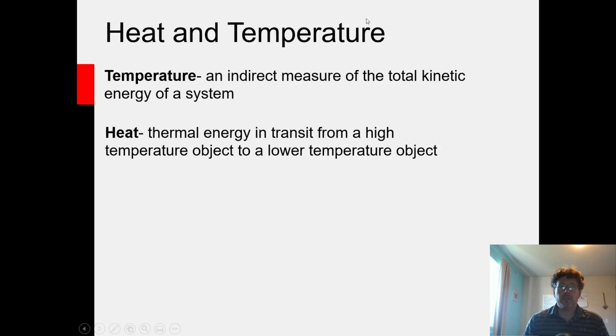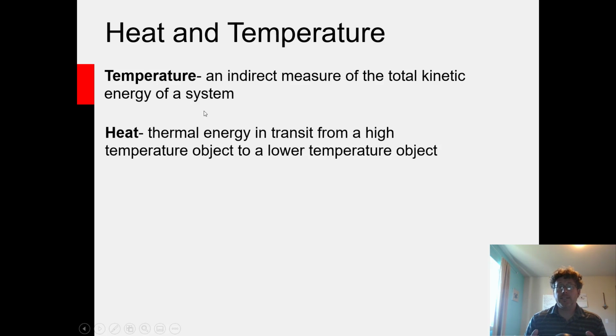So for the rest of this introduction, we're going to focus in on how heat and energy are related. And the first thing you have to have under your belts here is you have to recognize that even though in common language, when we talk about heat and temperature, we mean the same thing. It's hot out here, it's cold out here. We're saying that's a statement about the temperature. From a physics perspective, temperature and heat are not the same thing.